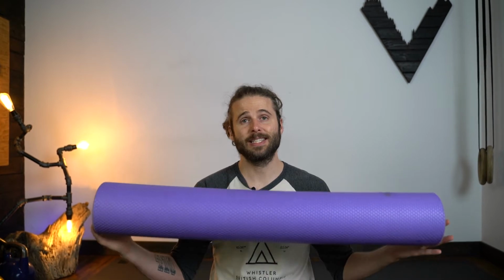Probably something that most people are familiar with is just the standard size, full length, high density foam roller. This is awesome, and you can definitely do everything that we're doing today with this tool. It's easy to find, and it's very forgiving on the body. There's a lot of surface area, so it's not too specific with the pressure that it applies. So it's really great to use if you're just getting started, or in the beginning of your rolling session before you do some deeper work.